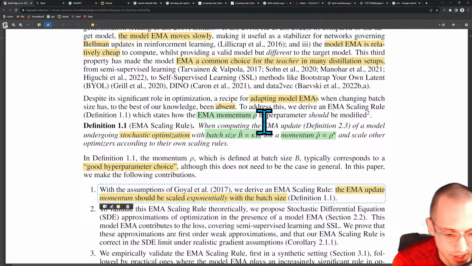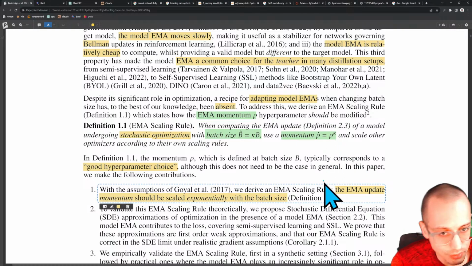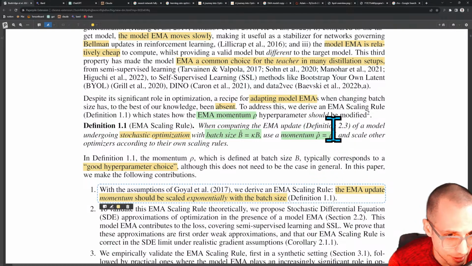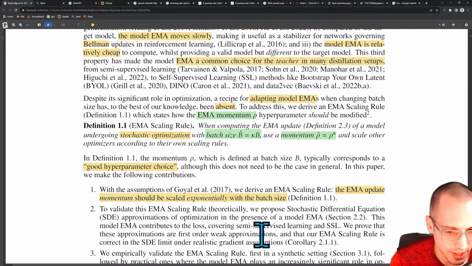So previously, up until this paper, the way that we chose a value for this momentum hyperparameter, of which there's going to be several depending on your optimizer, and the batch size was some sort of good choice based on intuition and kind of like, hey, last time I mixed these couple chemicals together, I got this result, so therefore I'm going to use something like that. Now they're going to give you a rule. They're going to say, hey, we're going to come up with a rule, and that rule is going to tell you if you have this batch size, this is what your momentum term is going to be.